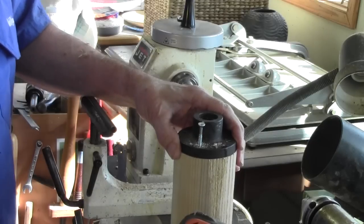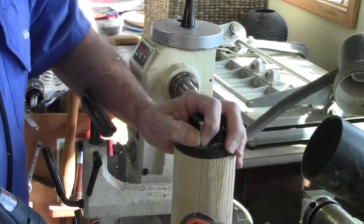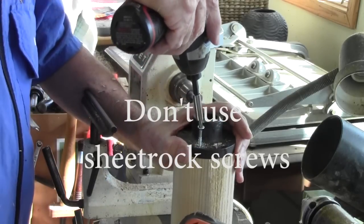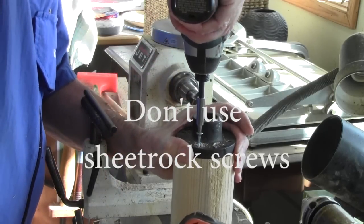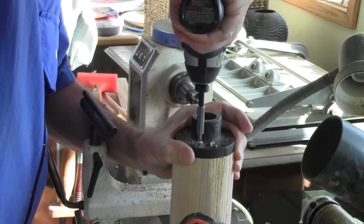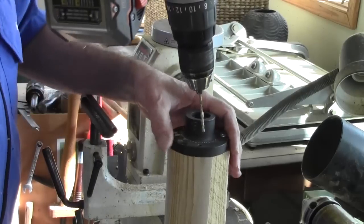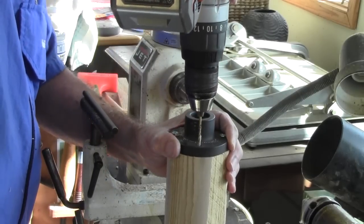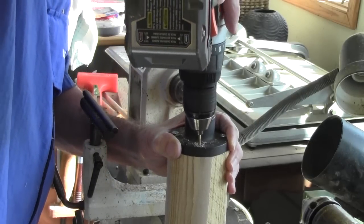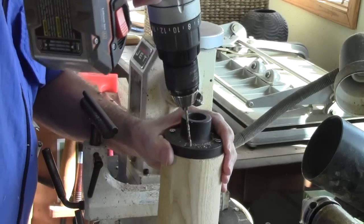You can use wood screws or pan head metal screws, but don't use sheetrock screws because they're brittle and they'll break. If I didn't have an impact driver to put the screws in, I could use a regular screwdriver. It just takes longer.